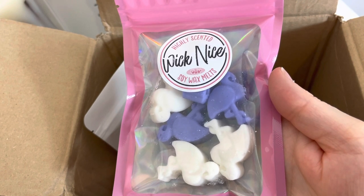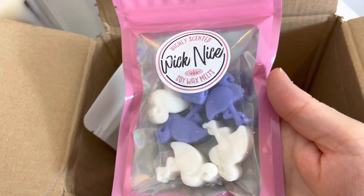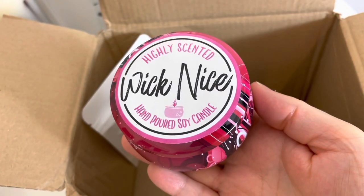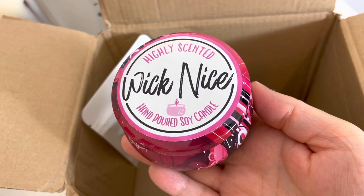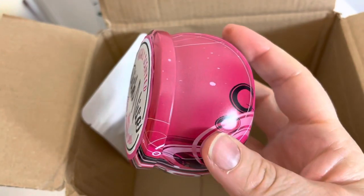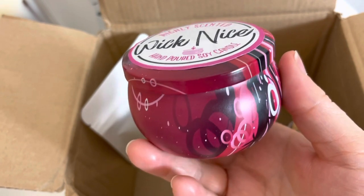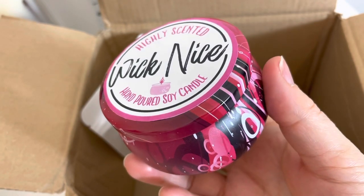I just remembered — I didn't need to get my mum a candle because my mum has had no sense of smell or taste ever since she had COVID. So I've bought wax melts and a candle and only just remembered! Oh well, she can just watch them burn. If you watched the last unboxing you'd have seen I got two candles — one in sugar cookie which I've been burning, it's like a vanilla scent. I do slightly prefer this tin, but because I've kept the other one I will give this to my mum, as I think it's the one she would like most.